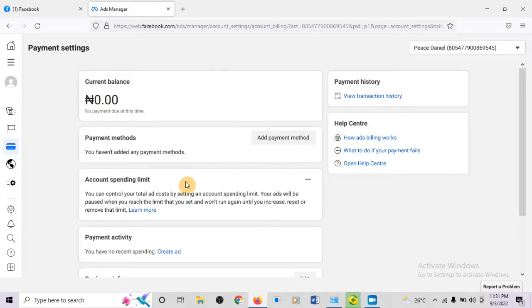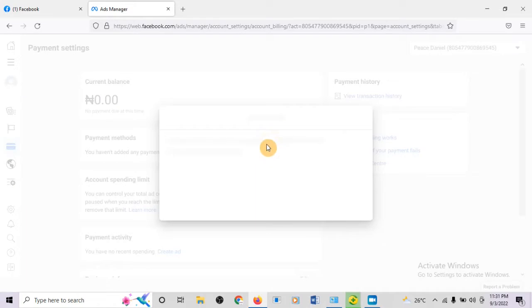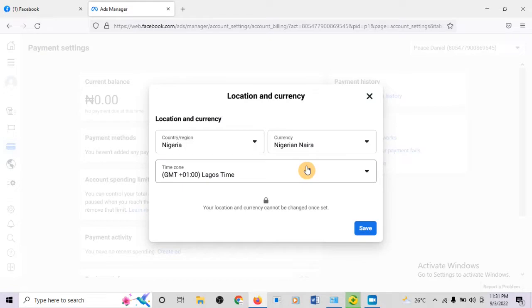So to add money to your ad manager account, what you need to do is come here to where you have payment settings. Just in case you can see ad funds on your ad manager, all you need to do is click on ad funds to pay directly to your ad account. But if you're just seeing add money, add payment method, that means you have the automatic payment method, right?